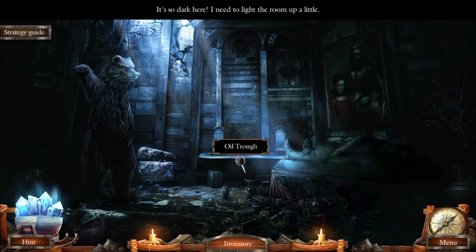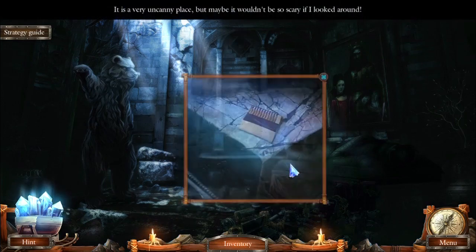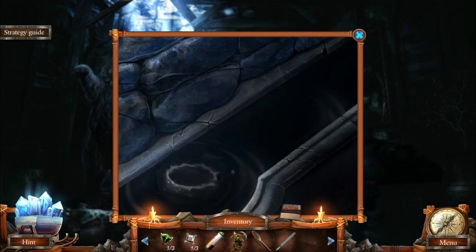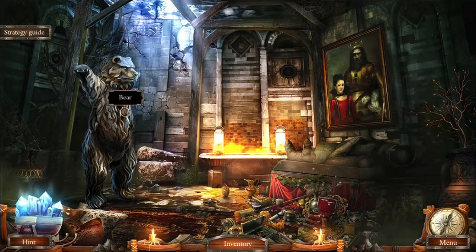And this commences chapter 2. It's so dark here, I need to light the room up a little. I don't know. Oh, hey, matches. Alrighty then. The room is lit, and I think this is where I'm actually going to stop.